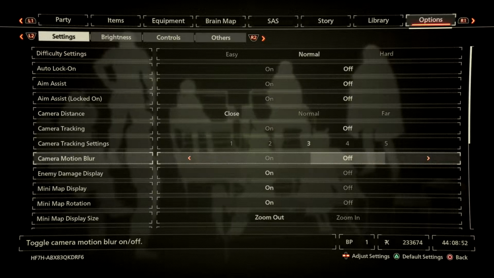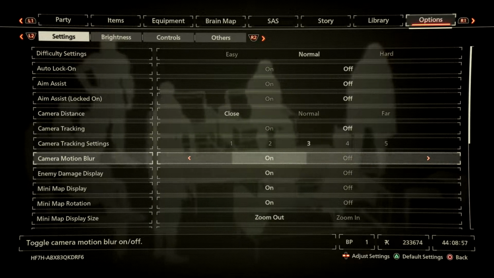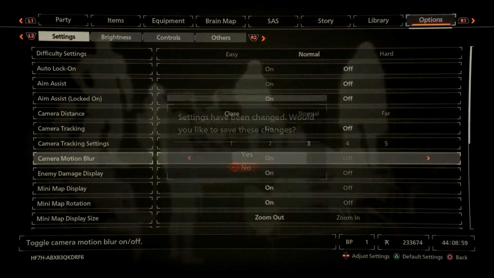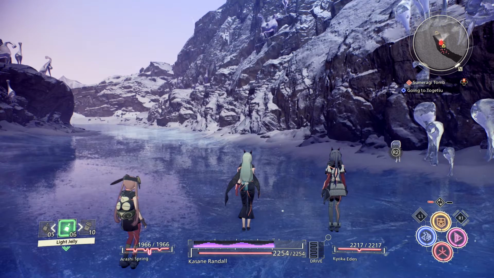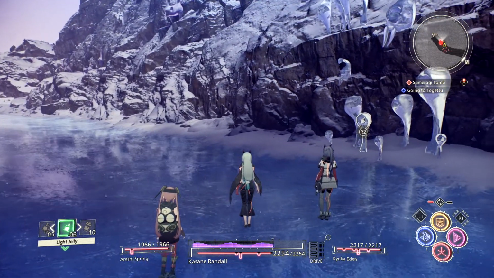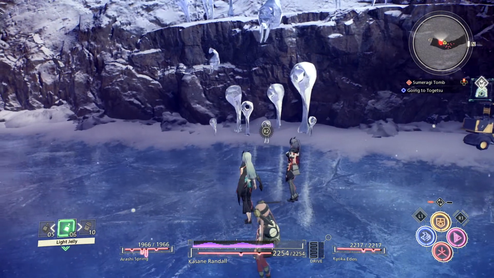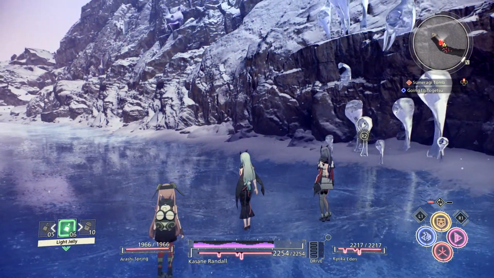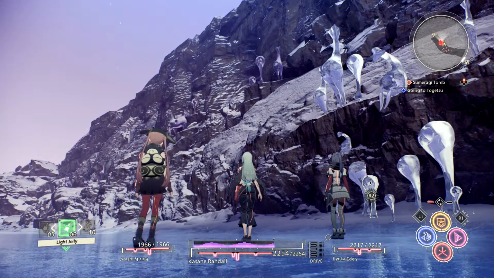Another thing I noticed about the camera when I was playing through the game is I pretty much had motion blur on all the time, which I'll show you guys something. When you move the camera diagonally, then stop, or even just vertically at all and stop, the camera will snap a little bit past after you stop moving the stick.